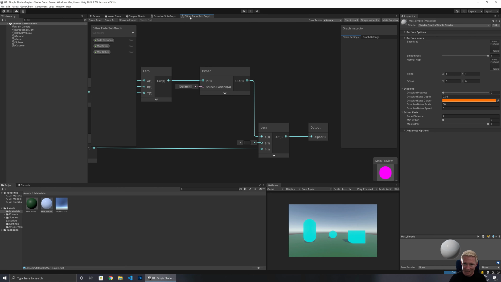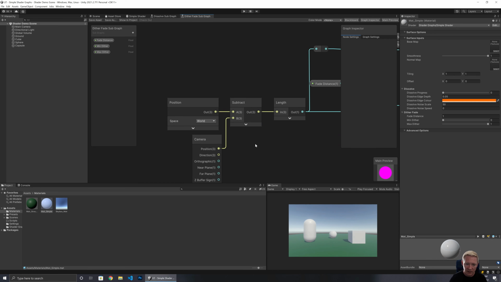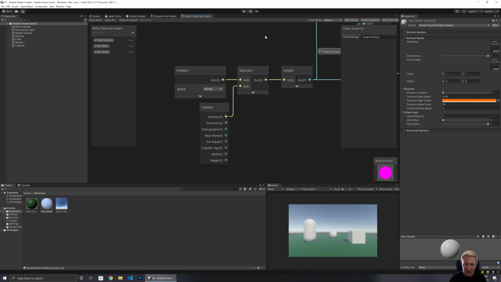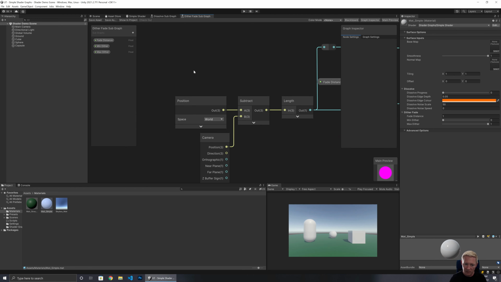But what this means is I can then improve my dither fade graph here without needing to mess around with changes to the other one. So the big thing is I want the position of the object, and changing this to object space isn't enough. That's not going to give me that, because it's still going to give me the object space position of the particular thing I'm working on. What we can do though, so let's take a look and see, we do have object position for the scene. So we can take that and connect that in, and we'll see if this is giving us what we need.